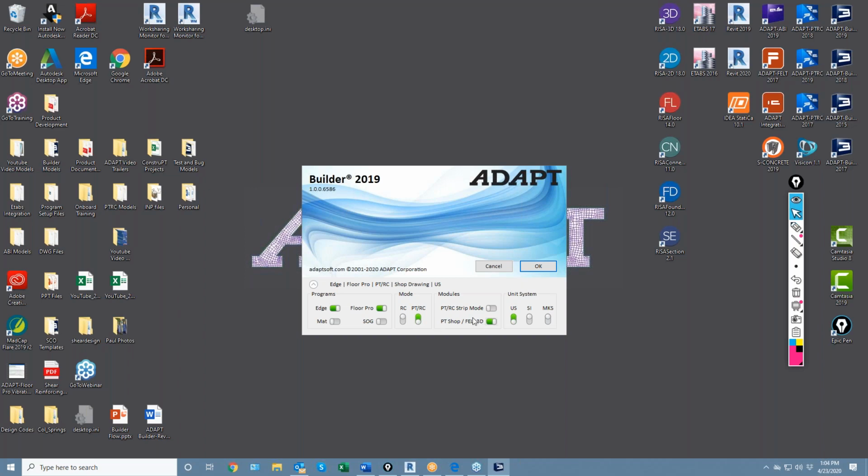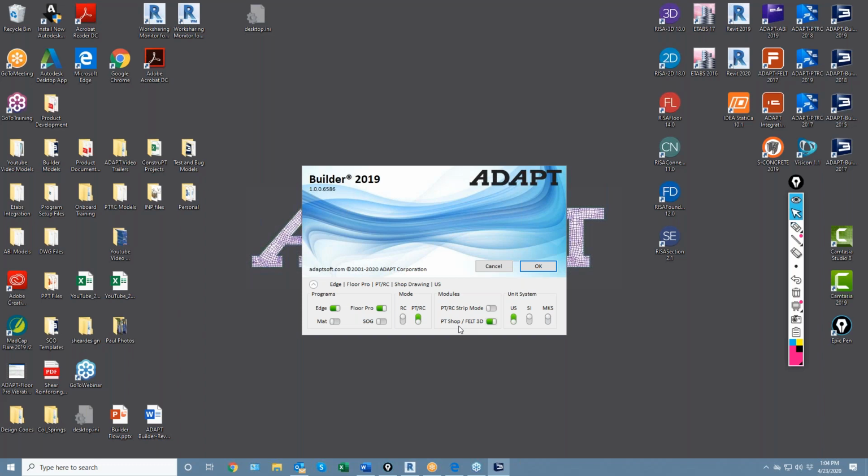I'll show you a few things related to that. It's not as common to use these two features when you're not producing shop drawings, but it may be useful if you wanted to actually use the program's capabilities to calculate the long-term and the short-term losses and elongations for the cables, rather than just assuming an effective force for the design. So if you're in a situation where maybe your elongation reports come in short and you assume some effective force, and now you need to sharpen your pencil and determine really what are the actual losses that we're getting.